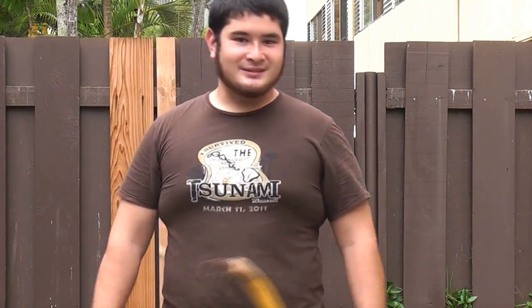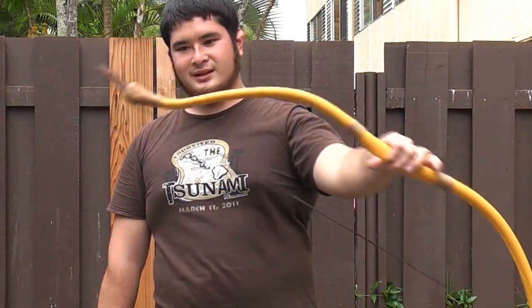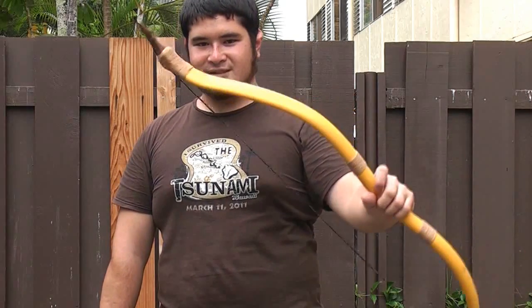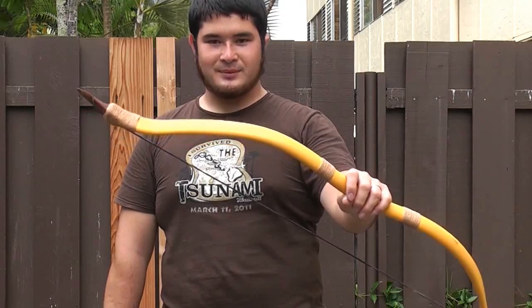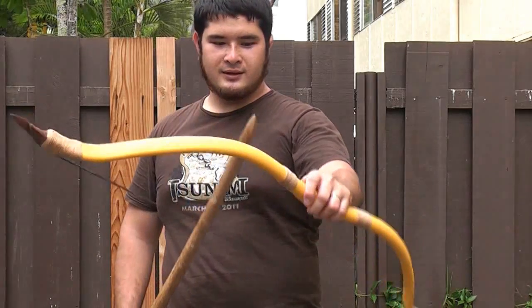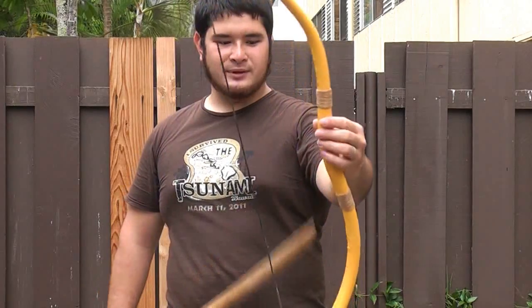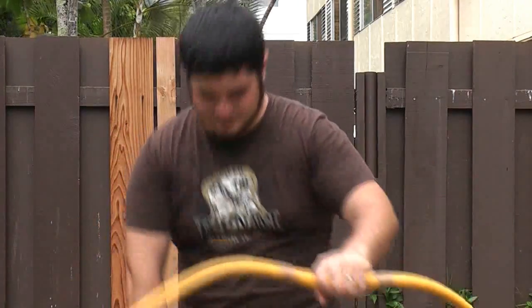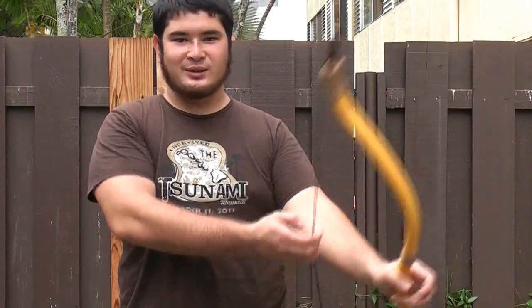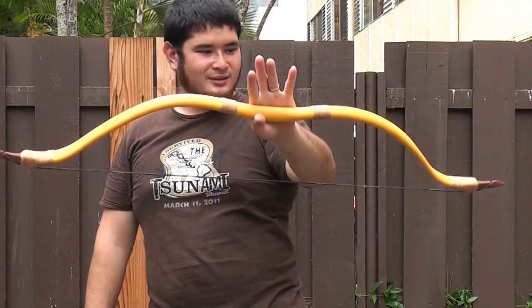Hey fellow backyard boys, Nick here. Today I'm going to be doing a little bit of a test. I've got a bow here — it's a PVC pipe bow. It's got really short wooden siyahs, but for all intents and purposes it's just like a regular PVC pipe bow. I've got it covered with vinyl, but it's not glued on to the front or anything. It's just kind of loosely wrapped and then glued along the seam back here. There's a couple wrappings on it. I'm not particularly happy with this bow — it works really well, I just don't like the way it came out with the vinyl. But it gets 45 pounds at 28 inches. It's a good little bow.